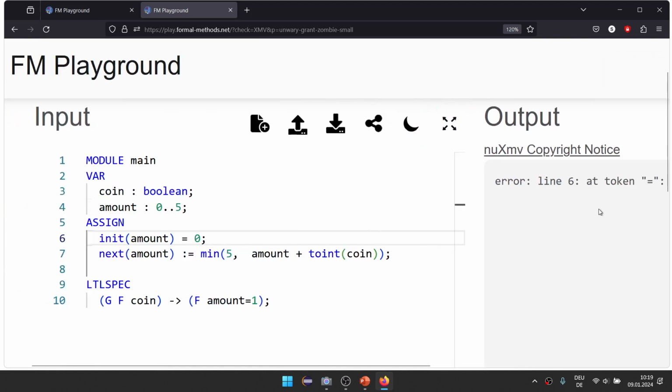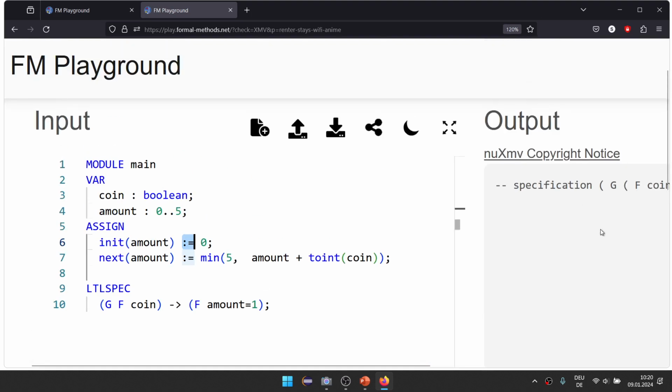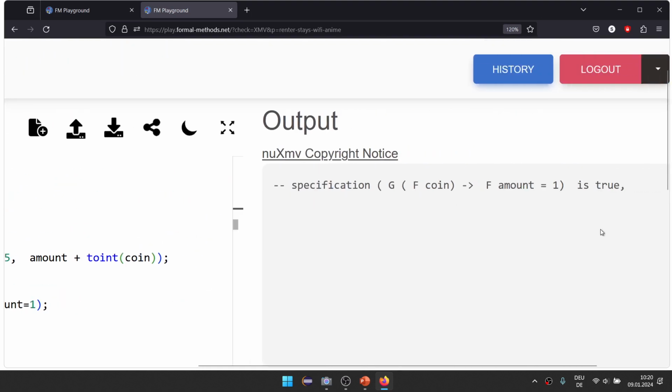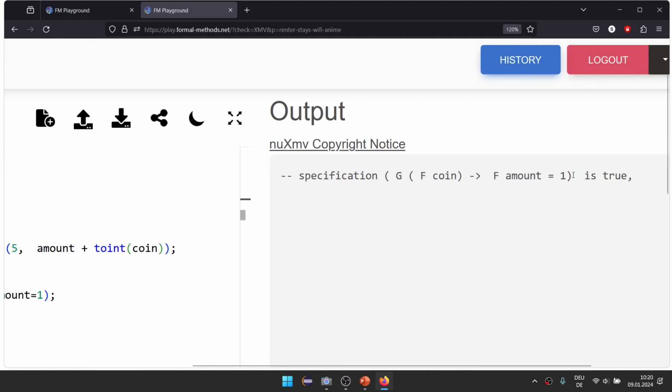No. Okay, because it's an assignment, we need the assignment with the colon equals, because it's not a statement, it's an assignment. So in a regular formula, it would be just an equals, like here we say amount equals 1, but in an assignment, it needs to be that one. Okay, now the specification is true. So if there's always eventually some coin, then we're going to end up at amount 1.